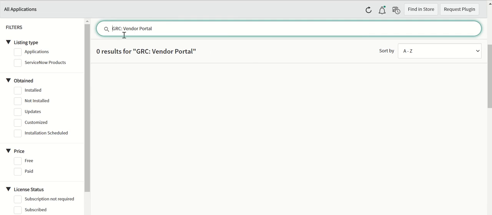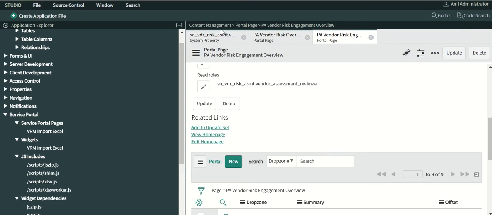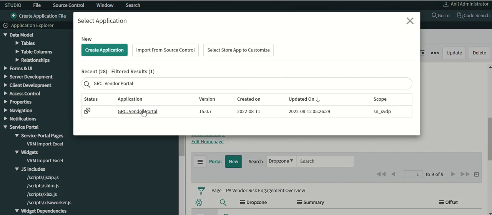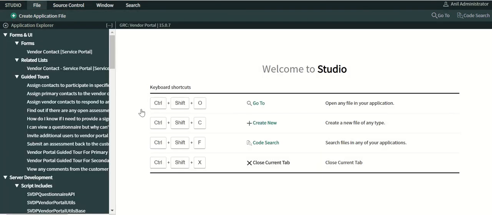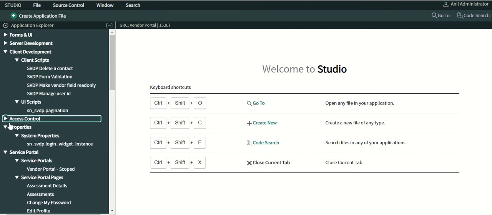Okay, it's not part of this. We can switch the application here and deep dive. So I've switched it here. Again, look for portal. Yeah, so you can see that this is the portal.